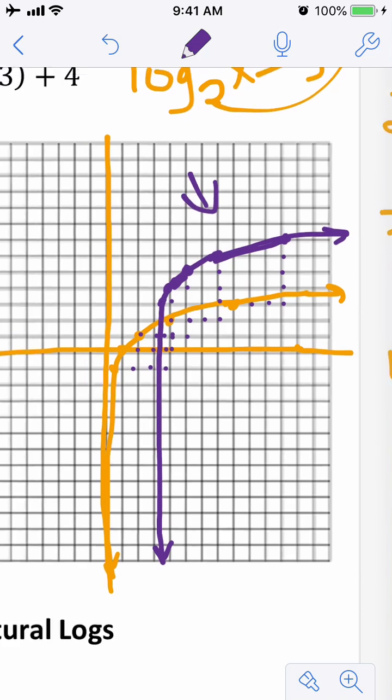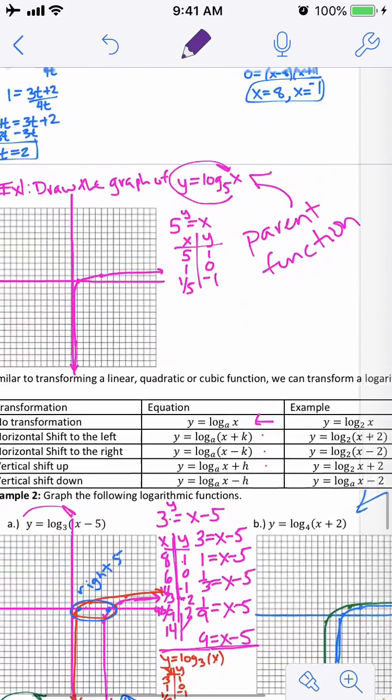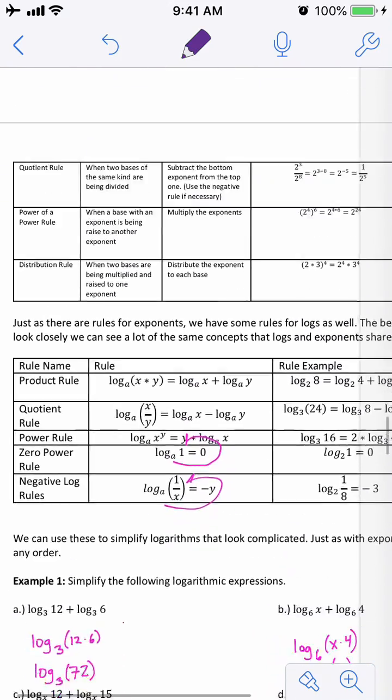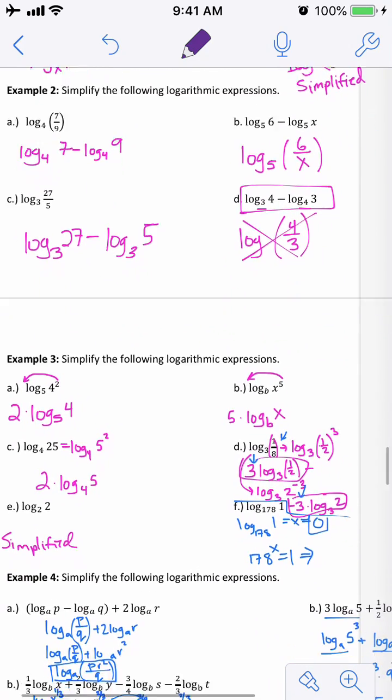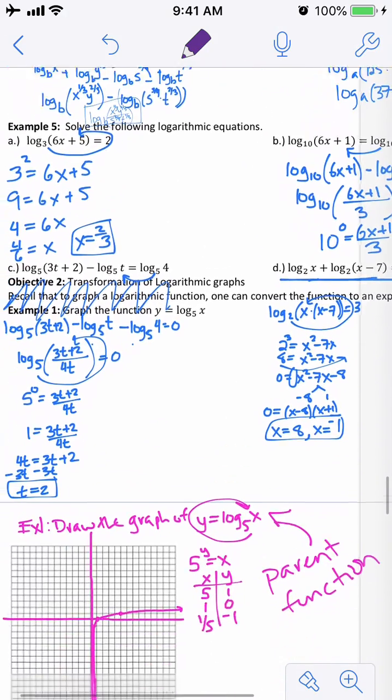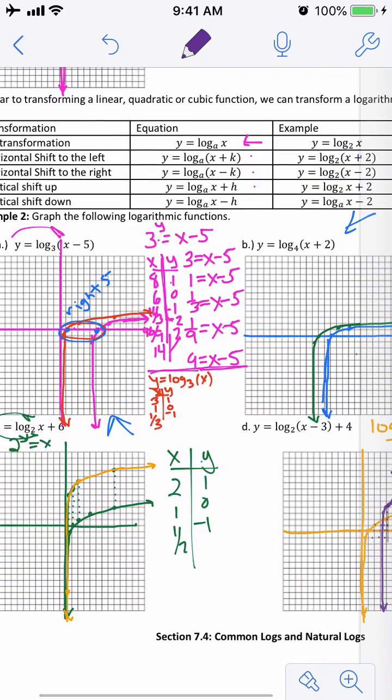Okay, cool. Alright, so we've talked a lot today about the rules of logarithms. There are the 3 big ones: the product rule, the quotient rule, and the power rule. How they can be used to solve equations, and how you can graph transformations using these shifts. Awesome. The next section, 10.4, will close out the chapter. It's about common logs and natural logs. You guys are going to love it. It's all about calculators, but at the end of the day, a logarithm is just an inverse of an exponential function. See ya.